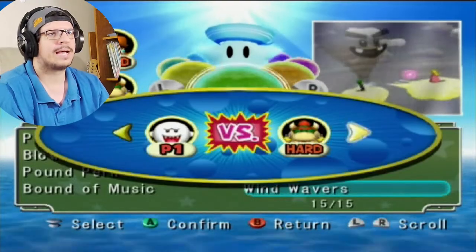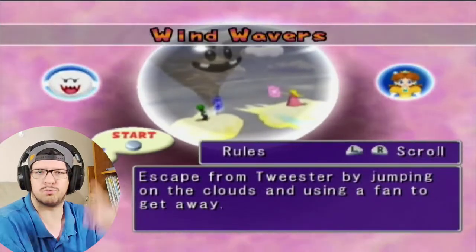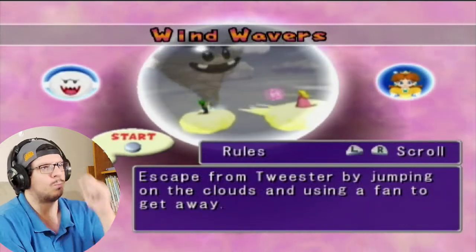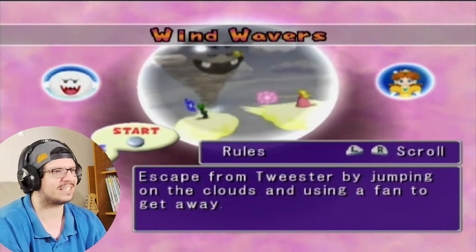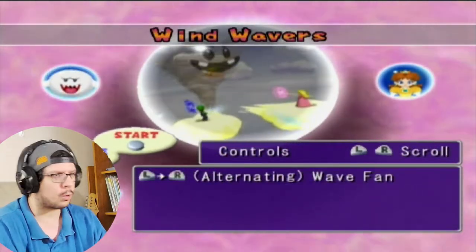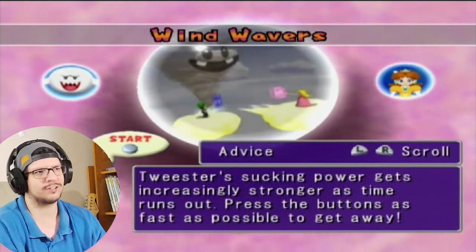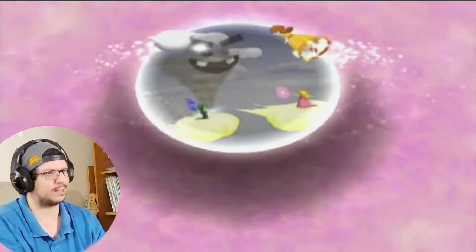Why not? How about Daisy this time? I realized we just went in the reverse order. Koopa Kid, Luigi, Daisy. Oh my god. Okay, Wind Waves. Escape from Twister by jumping on the clouds and using a fan to get away. Twister's sucking power gets increasingly stronger as time runs out. Press the buttons as fast as possible to get away.